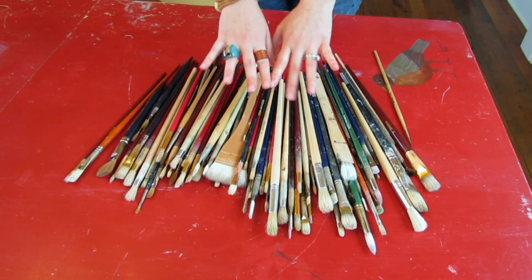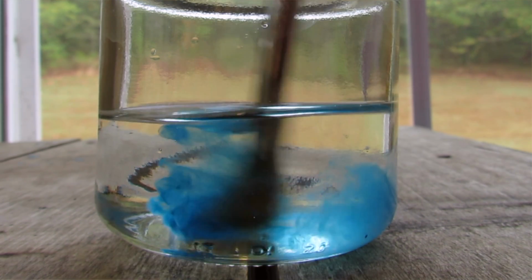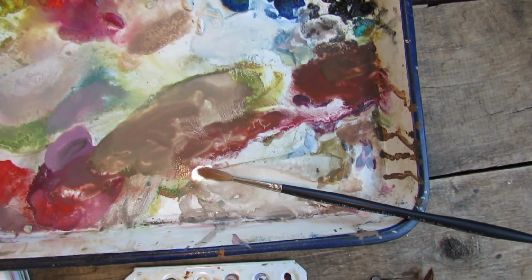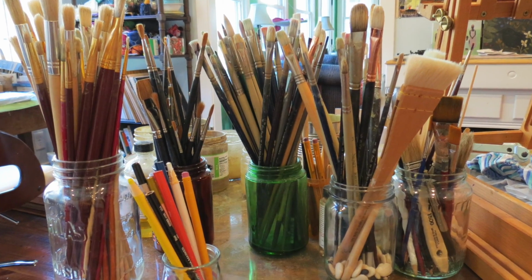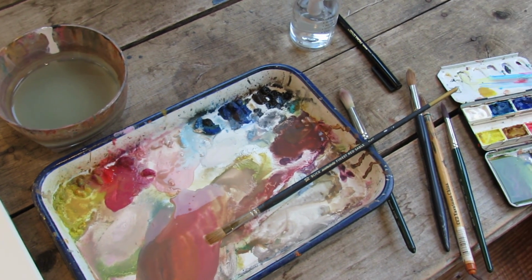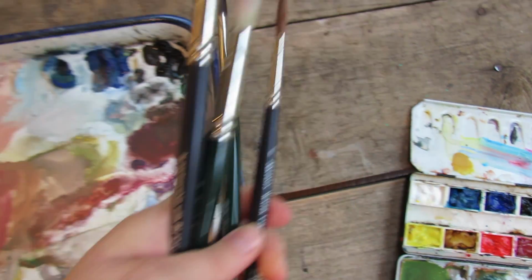Today we are talking about brushes, how to clean them, and how to best care for them. Before we get into the cleaning part, I just want to talk a little about how care for your brushes starts first when you're actually using them, not just when you're cleaning them. So I want to talk a little about that. And today we're going to talk about how to clean and care for all brush types. I'll tell you the difference when it matters what medium you're using, but we're going to talk about how to clean watercolor brushes, how to clean acrylic or gouache, and oil.